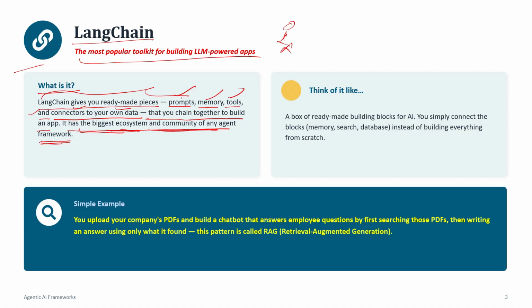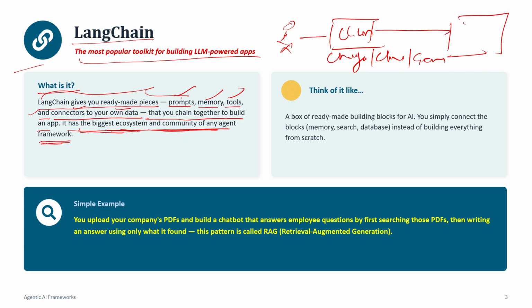For example, if you are asking your LLM, which could be ChatGPT, Claude, or Gemini, some questions, your LLM looks at the already trained humongous data and generates the response for you, but this data is publicly available data. Now if you ask what my organizational leave policies are, your LLM will not be able to answer that, because it doesn't have access to your organizational data. It is personal to your organization. Similarly, if you ask what grade I secured in my higher secondary, your LLM will not be able to answer, because that is your personal data and it is available with you only.